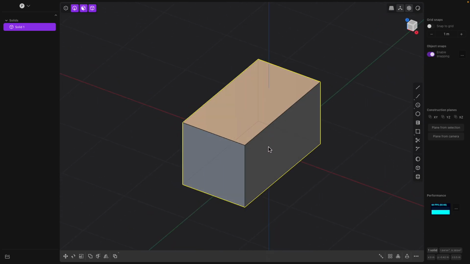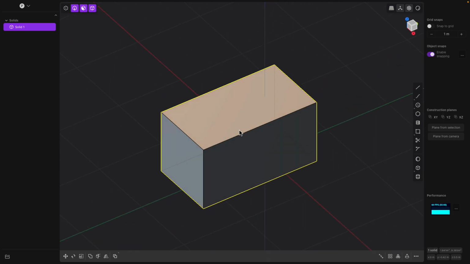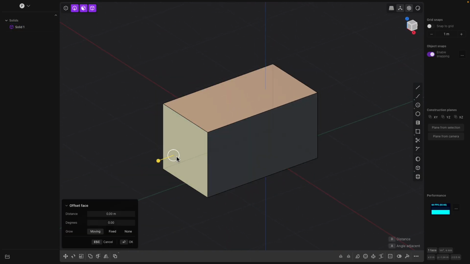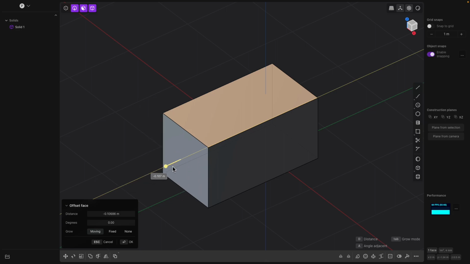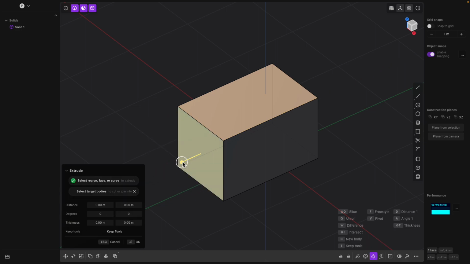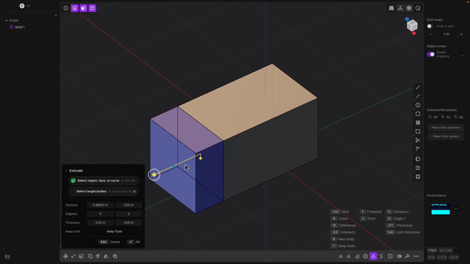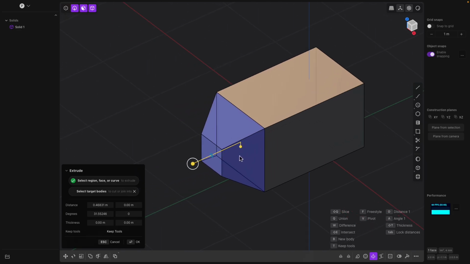We don't get the edge around here, so that's one thing to know. So let's try again. Extrude using E. There are all these options. You can apparently scale up or down. Okay, that's normal. Let's E again.